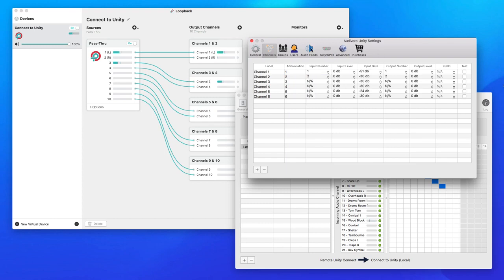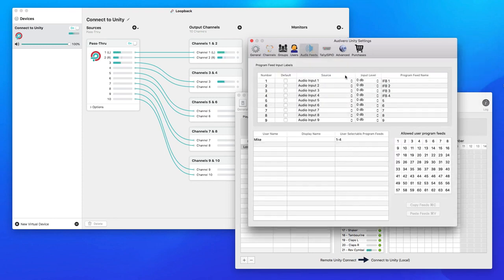More likely, what I would do is I'd go to my audio feeds tab here, and I would take a user and I would give them these different audio feeds that are available as either discrete IFB audio, some kind of mix minus, straight program feed audio. When they're in their app, in their settings page, and they are scrolling through the different audio IFB feeds here, they'll be able to choose those.